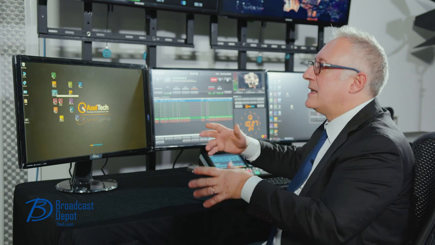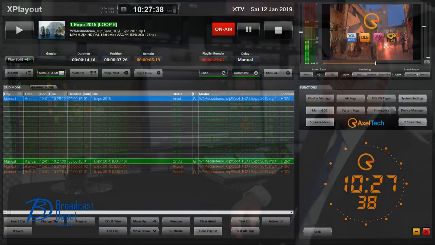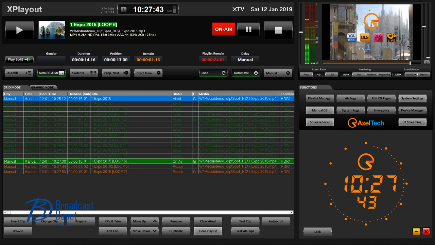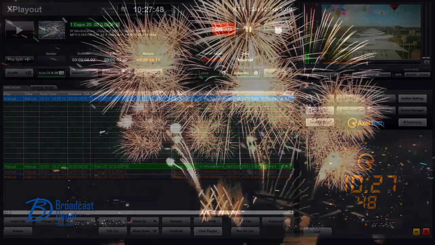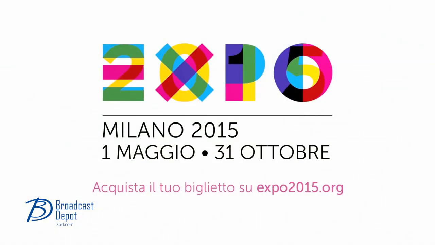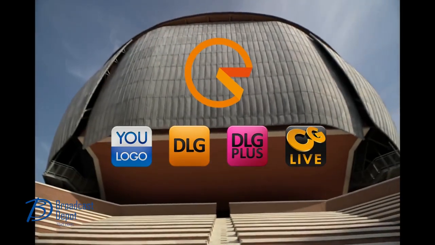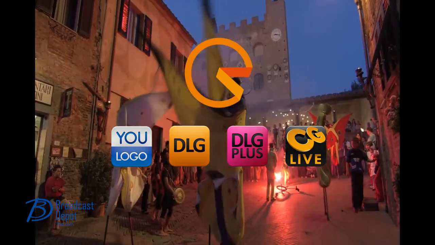So the suite is a collection of many tools which cover every aspect of the playout. One of the main features of the playout is that it's very, very reliable, rugged. I think it's been on the market for more than 15 years now, but despite the age, it's one of the most modern playouts on the market, with a lot of IP features and file compatibility, streaming built inside, a great CG, and squeezeback, which is something that we're very proud of.